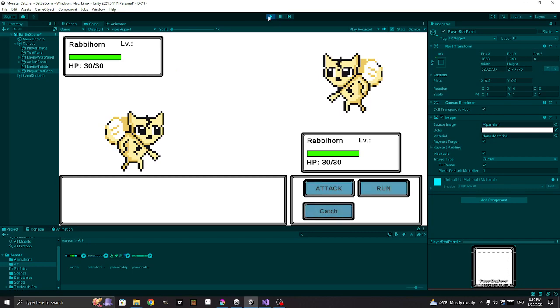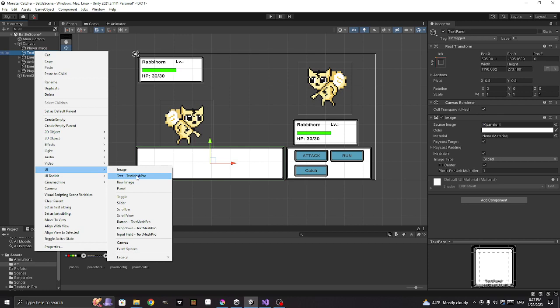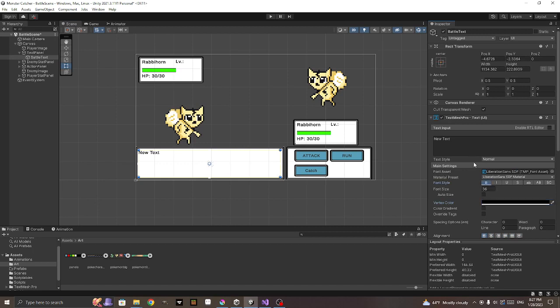Catch it, come on. All right, we gotta do all that stuff. Let me just pause the video for a sec. All right, so this is looking kind of good. Let's add in our text panel as well. And we'll just call this battle text. I don't know how much we'll actually use this. Okay, let's do bold.